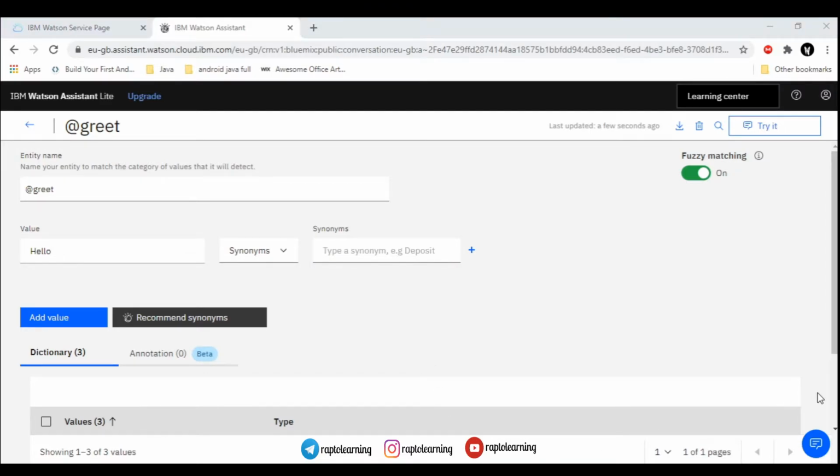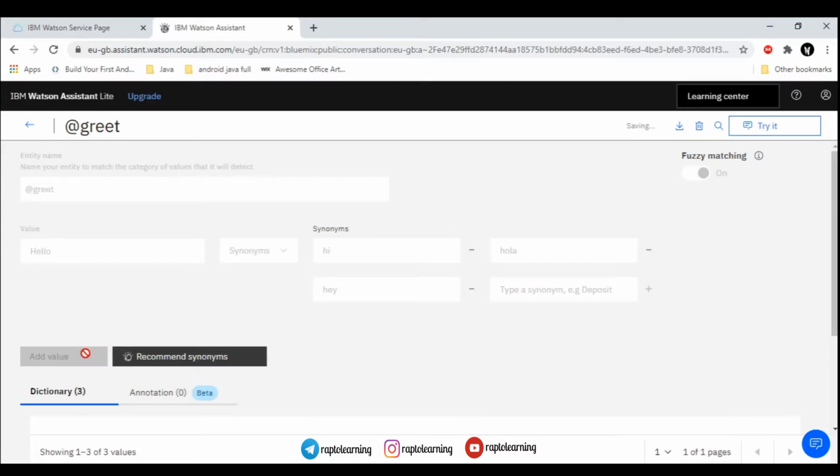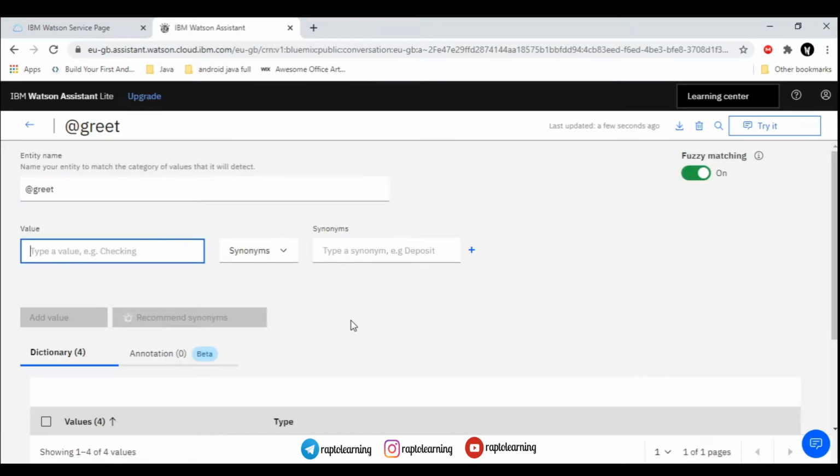So we will also give this for hello. Remember we have created four intents, right? So we have also created a hello intent for this purpose. We will type the synonyms for hello, that is hi, and everything we can remember, type all that into the synonyms, right? Hola, and maybe something that I have forgotten. So don't forget to mention that in your greet.